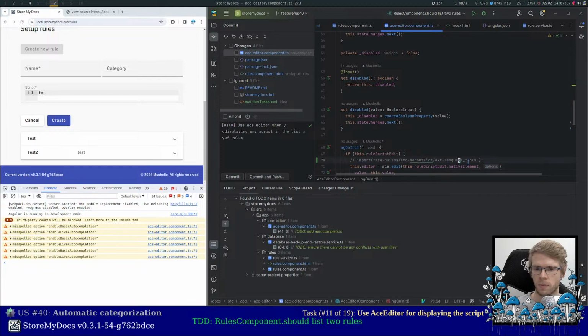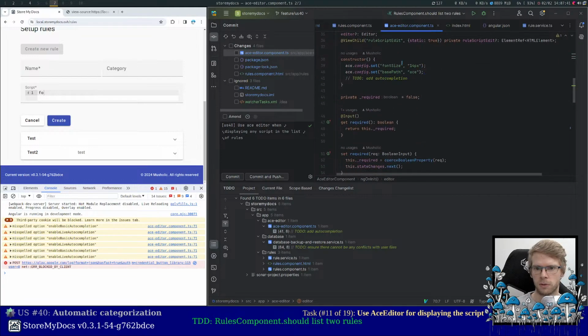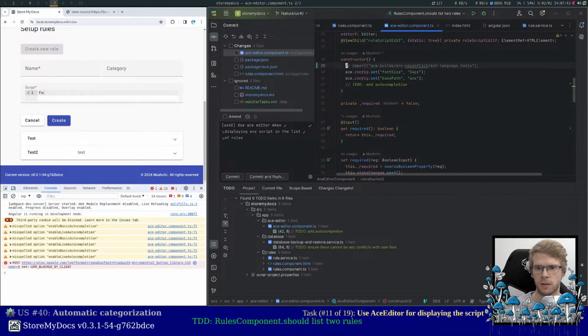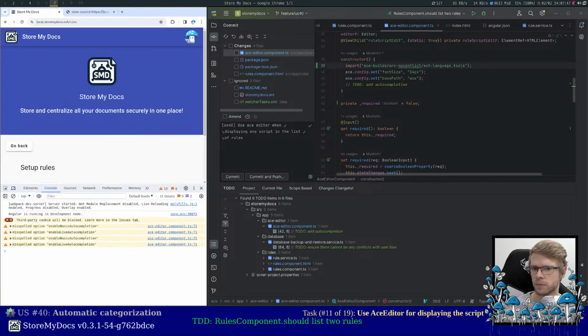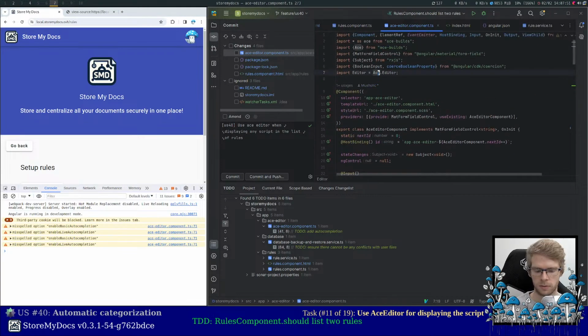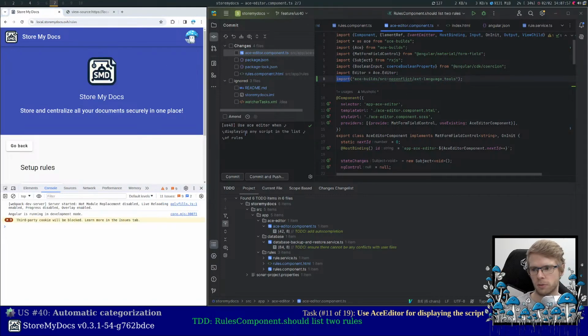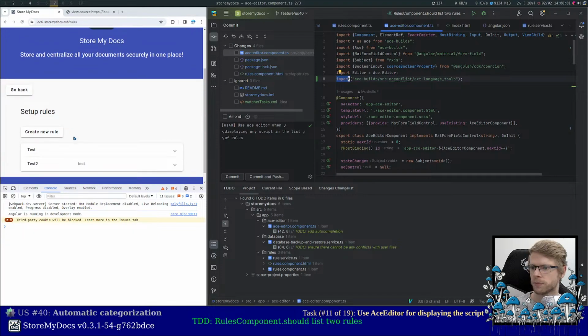So maybe it's because it's asynchronous. Let's try again here, for example. No. And here. Yeah, if I have this import here, it's working with no issue.